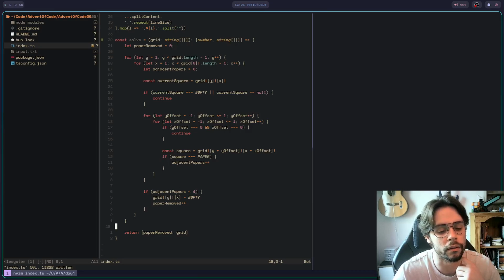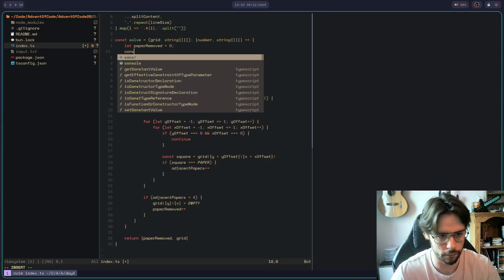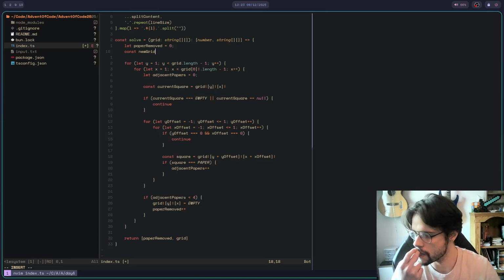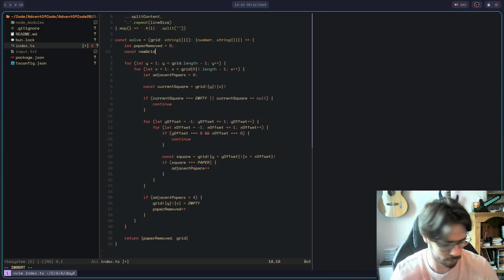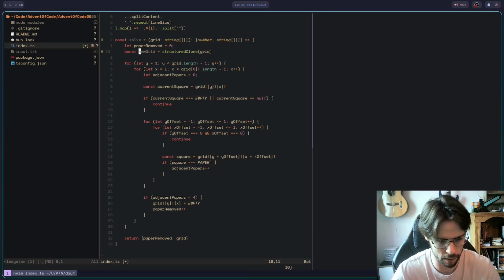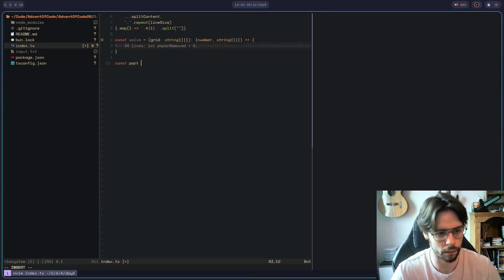Because we're just moving to the right. Oh no, okay, no, we can't do that. So let's go like new grid, which is gonna be structured clone of grid, and only here we actually go, if we were able to move it, we go new grid.